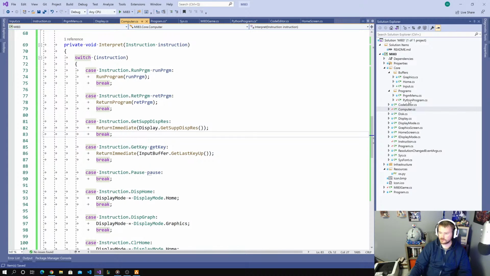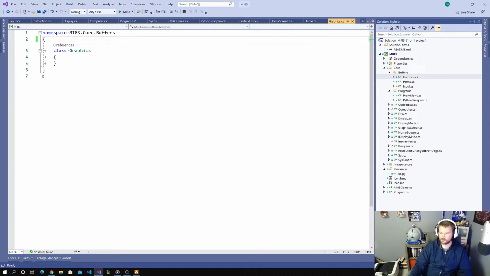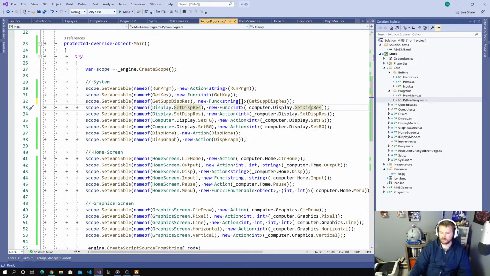The next instruction was... So I should probably start cleaning these up as I go too. Well, actually that one would be cleaned up. Get and set display resolutions. So set takes an int, this get returns an int.